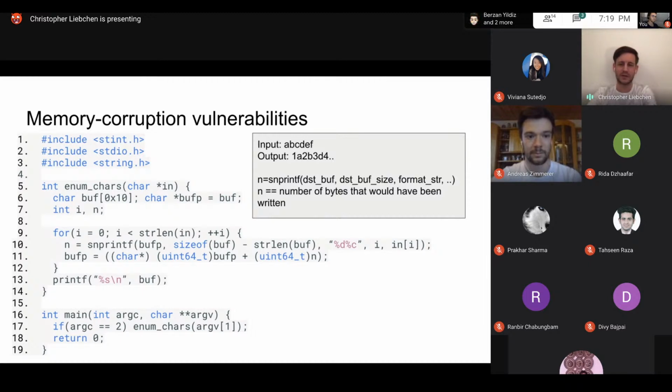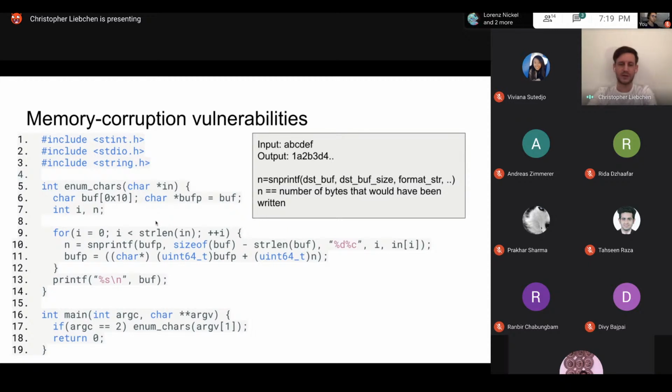And this is why there are quite a number of programs or applications that handle this case wrong. Because what will happen here, if I specify a very long string, the for loop will continue to write to the buffer, and at a certain point, the size of buff minus strlen of buff will be 0.